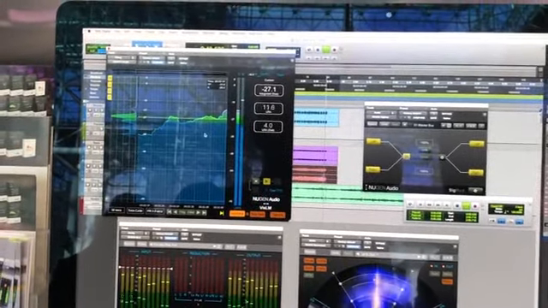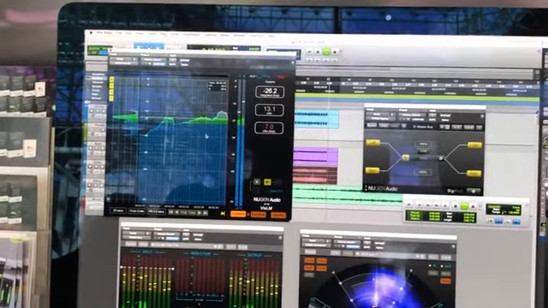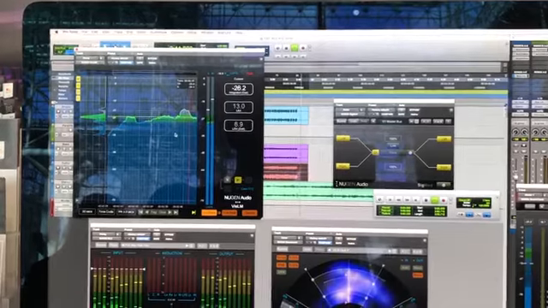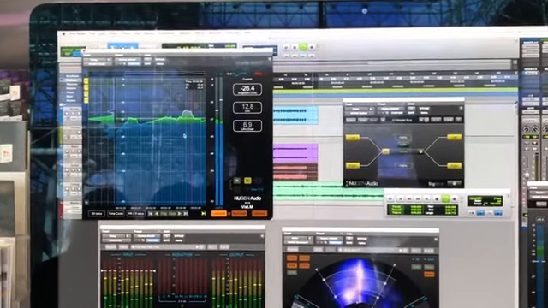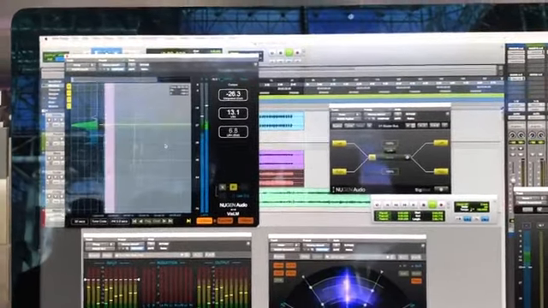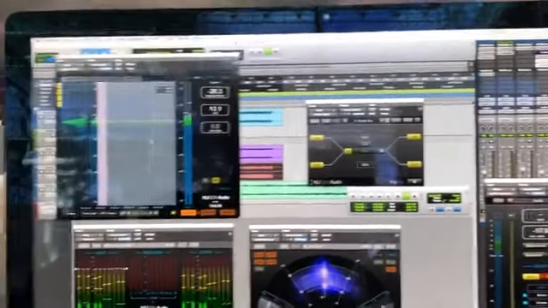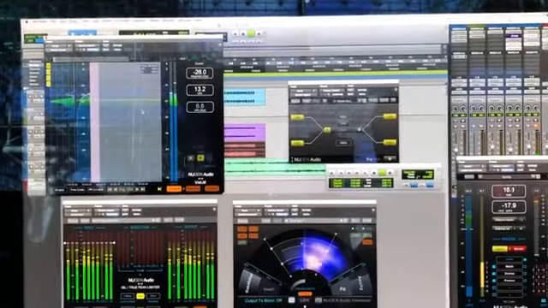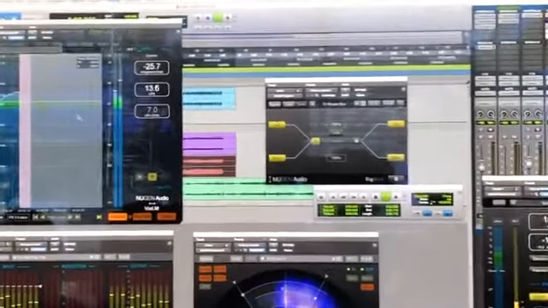And who's using this mostly? Is this equally useful for the mix engineer, or is it primarily towards mastering, or is it most useful for broadcast, or how should we think about this? VisLM is used an awful lot in post and broadcast, although we do have quite a few mix and mastering engineers who use it as well.